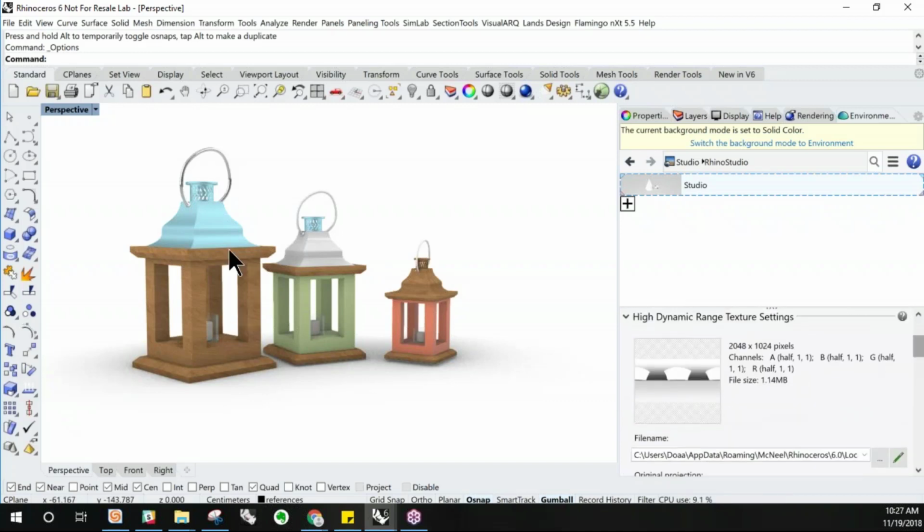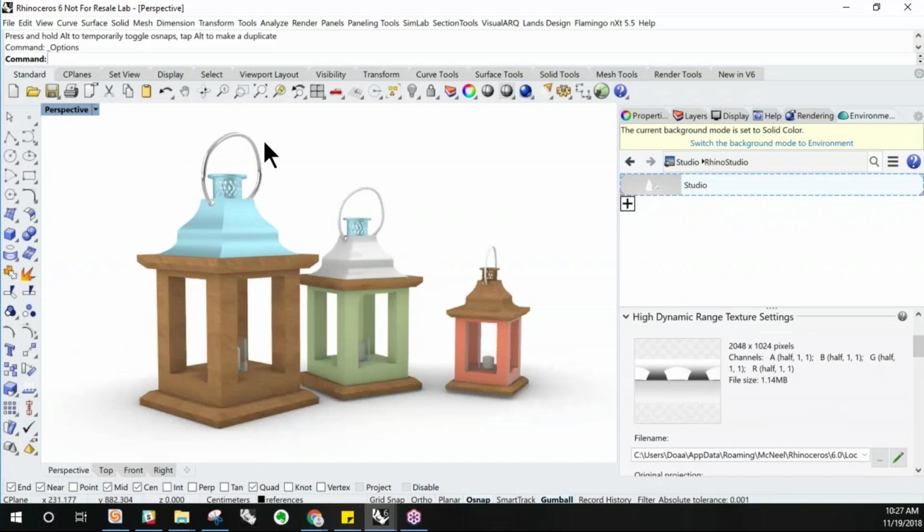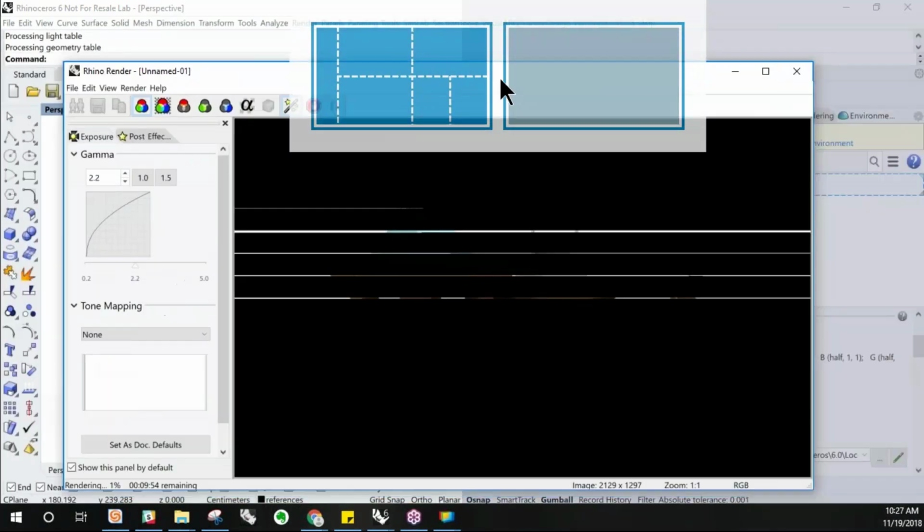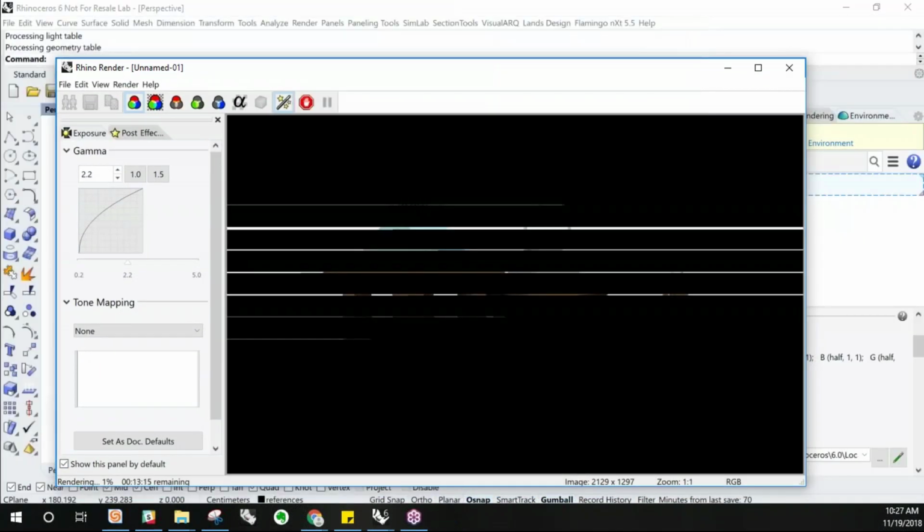Yeah. So if we render this as it is here, let's do that. Render. If you look at our screen, we can see that it is rendering at 1% right now.